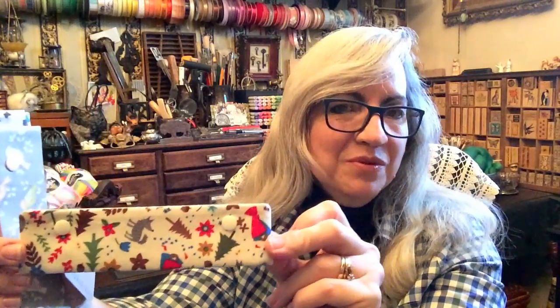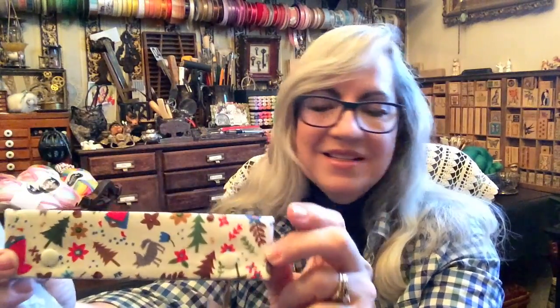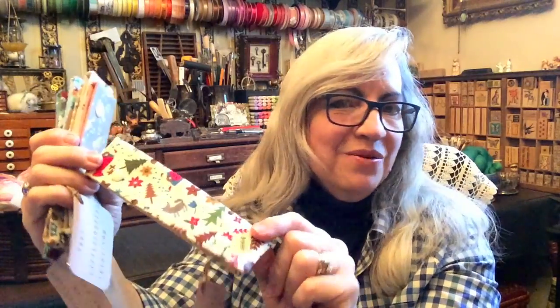The first one is a beautiful print. I've seen this before in her shop. It's of Little Red Riding Hood, and it's got a wolf on there and some trees and squirrels, flowers, so sweet. The next one is beautiful, beautiful birds. This one has a beautiful pink fabric inside, dusty pink that matches up perfectly. Let's see what's inside the Little Red Riding Hood one: it has brown and white polka dots inside that one.